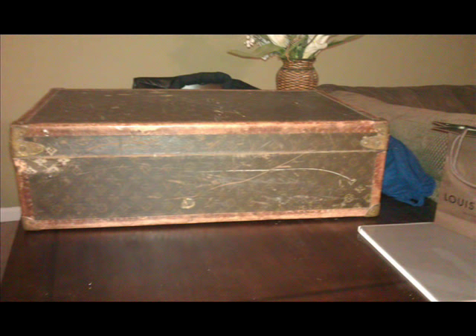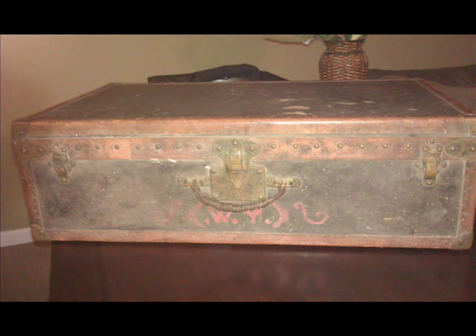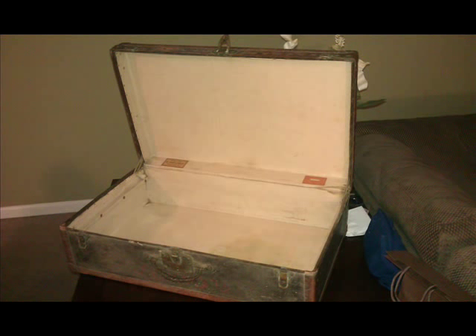As for the painted initials, it looks like it wasn't done professionally, so I dare say it can be removed. You might be best to talk to a professional restorer to get their opinion. You could attempt to remove a little bit with some paint thinner, but unless you know what you're doing you could do more damage than good, so I'd probably get a professional restorer to handle that. As for the water damage, it doesn't seem terminal but it really depends on how much the wood underneath is damaged. It might just need to be glued back in place — you're probably best off going to a trunk restorer to clean it up and finish it off.